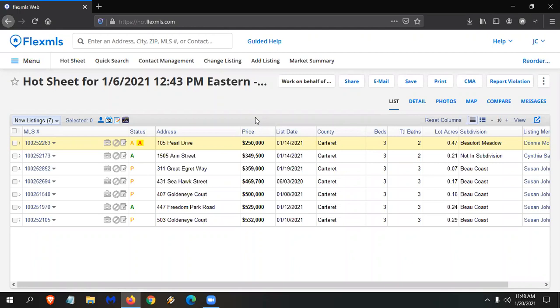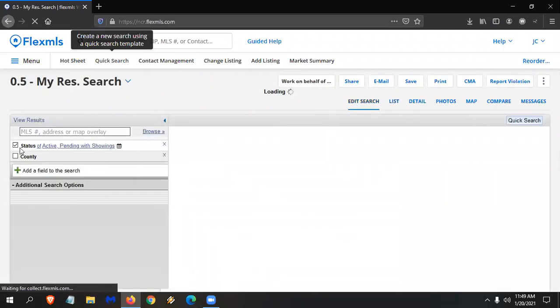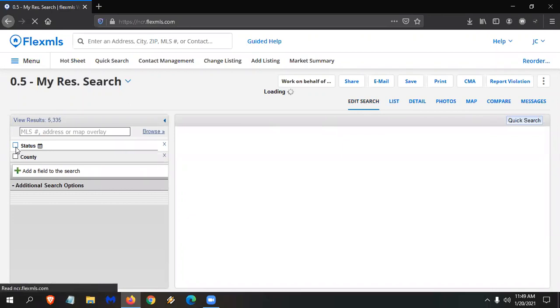And so what we did is we drew some map shapes because you have a lot of good options in the 24, the 48, the 72, subdivisions. But if you wanted map shapes instead, which we even covered, we did waterfront stuff, we can do that. But you don't even have to use map shapes. You could use any, because you're saving a search. You could use whatever search parameters you want and then save that. But the key thing is when you're saving that search for the custom hot sheet, make sure you always uncheck status.